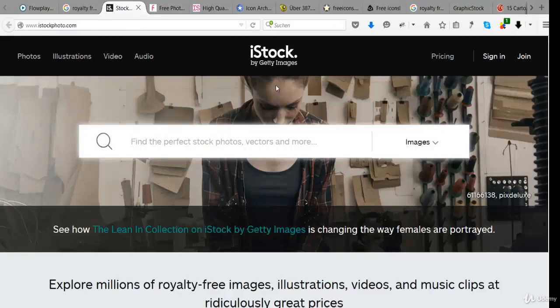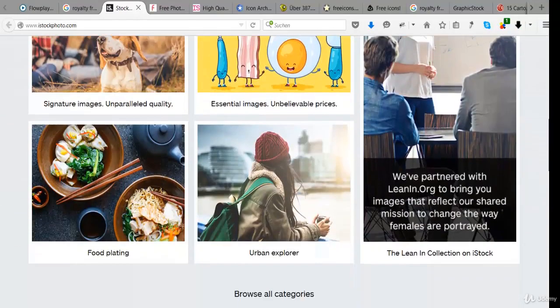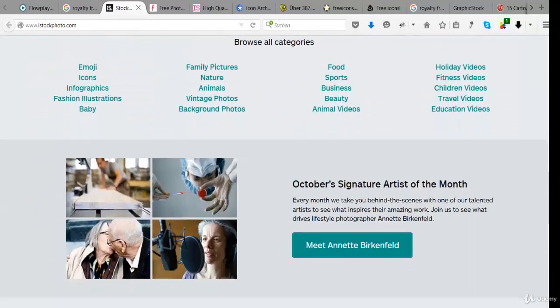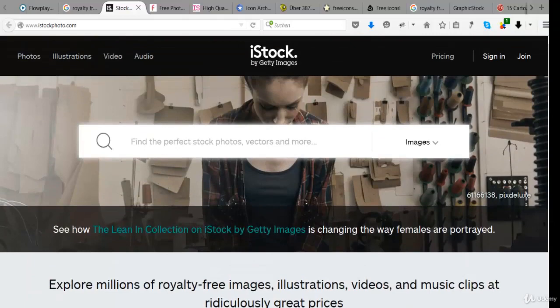They have amazing images. Okay? They have a lot of images. Some are free and some you have to pay a fee. Okay? You can see here pricing.